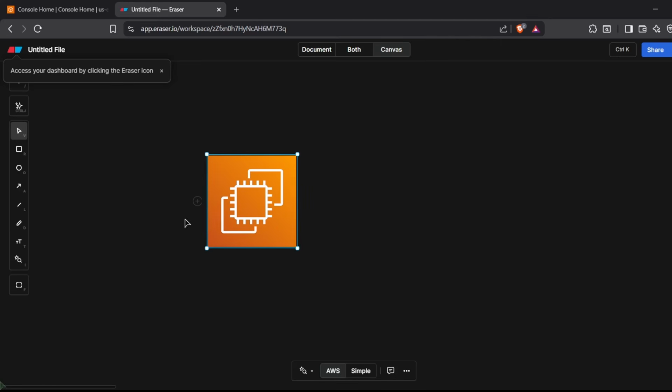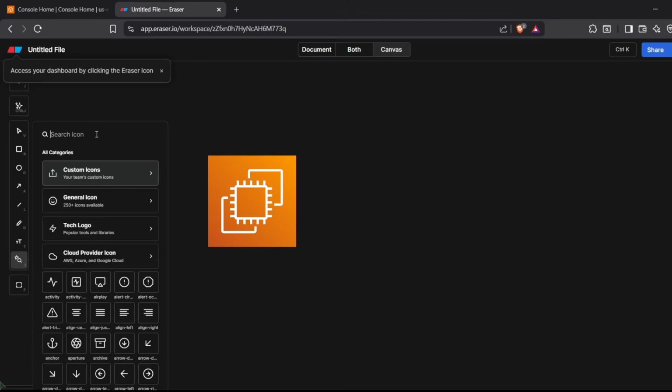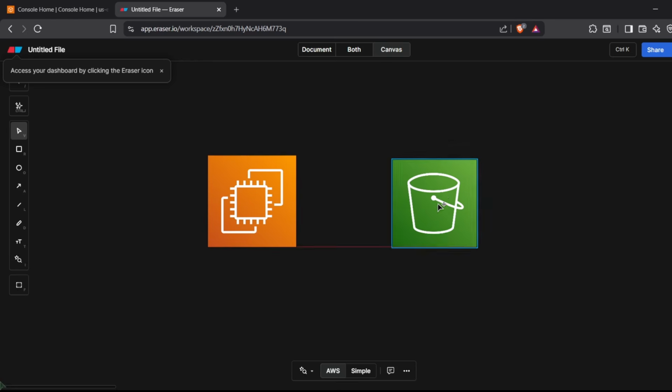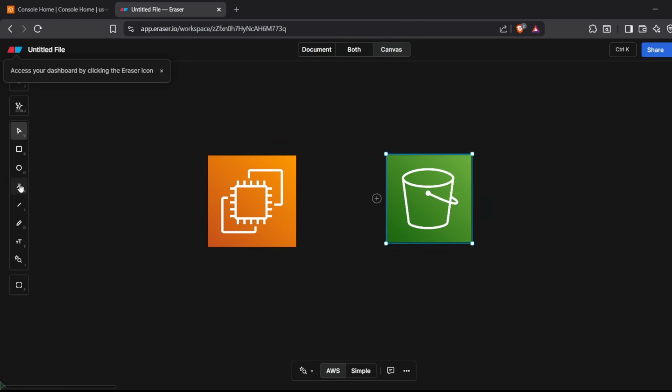Suppose there is an EC2 instance and you have this S3 bucket. EC2 wants to access the S3 bucket. In that case we should not use keys, not SSH keys, normal keys. In this case we will be using IAM roles. We will attach the role to the EC2 and then it will be able to access the S3 bucket.